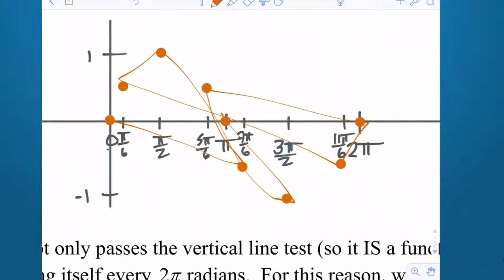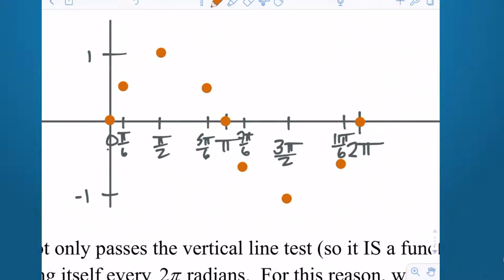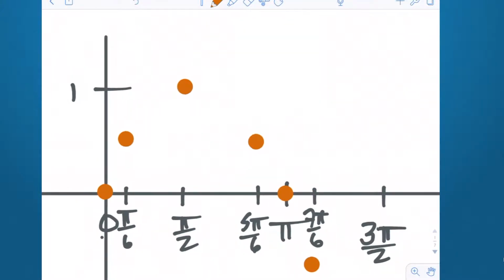That's not how we connect dots on the coordinate plane, right? We always connect them how? From left to right. Good. So as much fun as that was, that's not how we do it. Okay, so here we go.